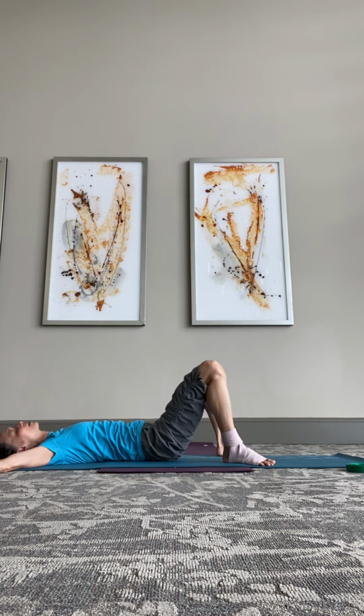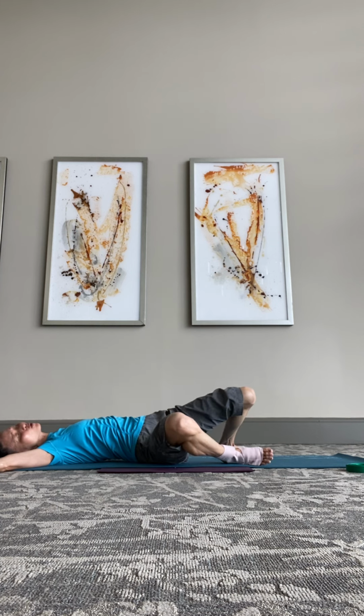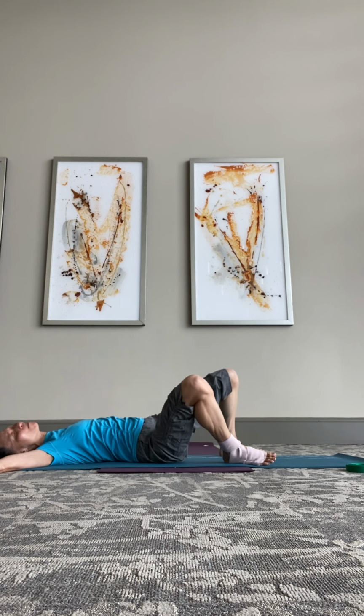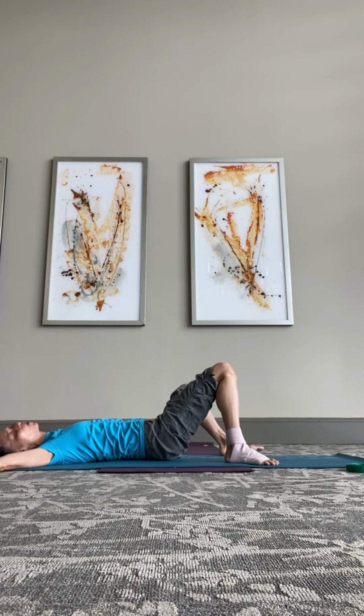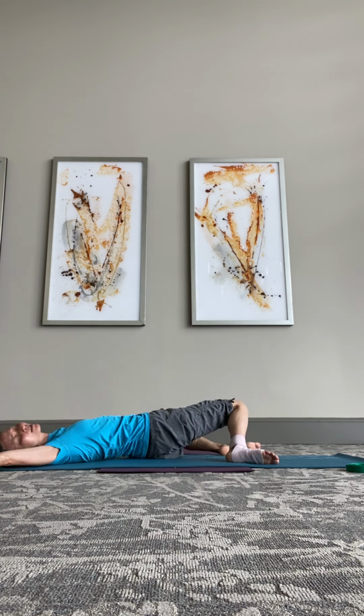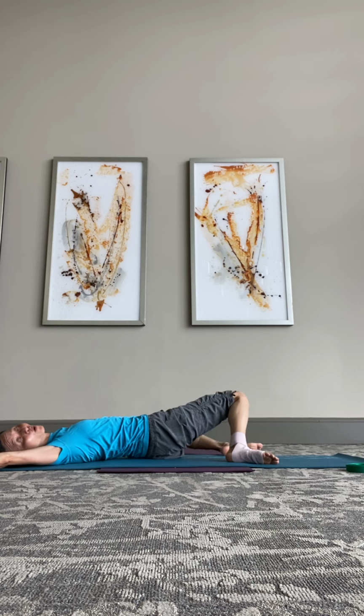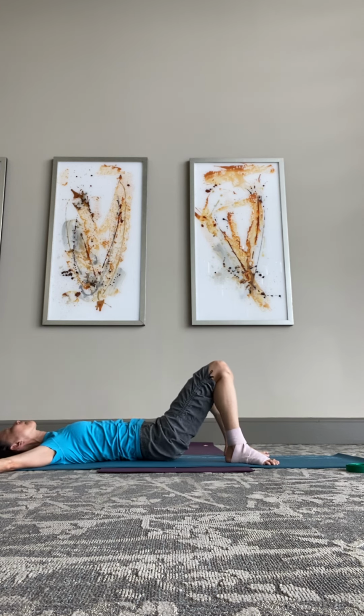Breathing in, exhale, roll both knees over to your left side, reaching your right arm away, twisting and easing the tension. Breathing in, roll both knees back up. Exhale, roll both knees over to your right side, relaxing your lower back, draw your left arm away. Inhale, roll both knees back up.